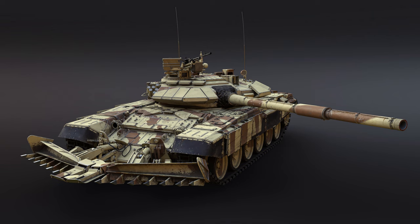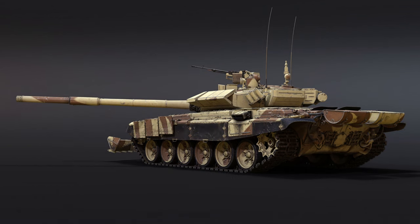Another quite important omission is the lack of the 3BM60 APFSDS round — that is the better of the APFSDS rounds used by the T-90, so you're going to have to rely on the 3BM42. The better one had penetration of 567mm at 500m; the 3BM42 has penetration of 445mm at the same distance, so you're losing about 122mm of penetration. The rest of the ammunition should be the same: you've got your HEAT round with 550mm penetration and the anti-tank guided missile with the tandem warhead which has a penetration of 850mm.